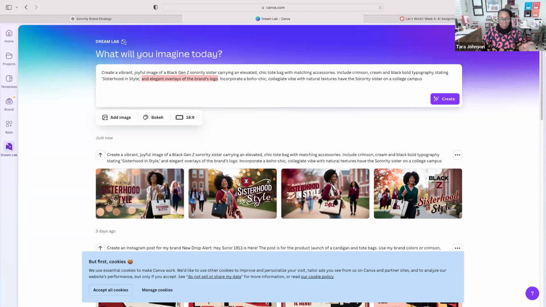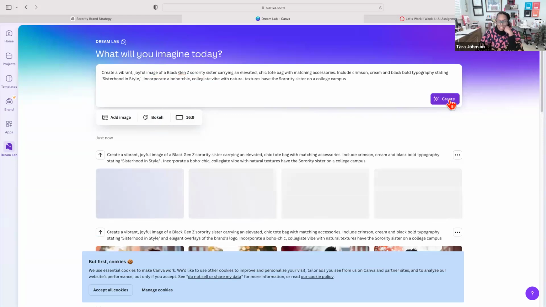I'm not unhappy with these results, but it's giving me some info that I don't want, right? So it's saying Gen Z here, because they're thinking that's the logo. And then I kind of don't want the letters on it, but whatever. Let's see what it does. Let's do that again and see what it gives me this time, since I didn't ask for the logo.